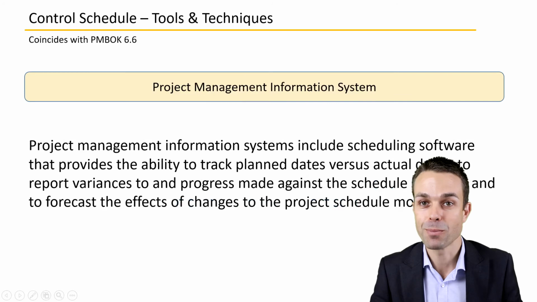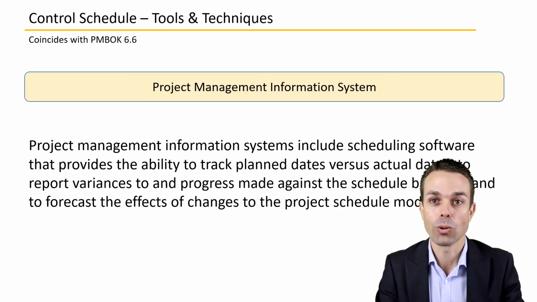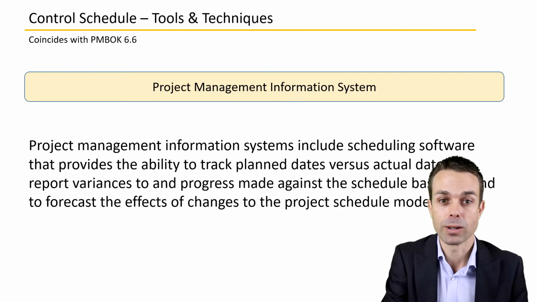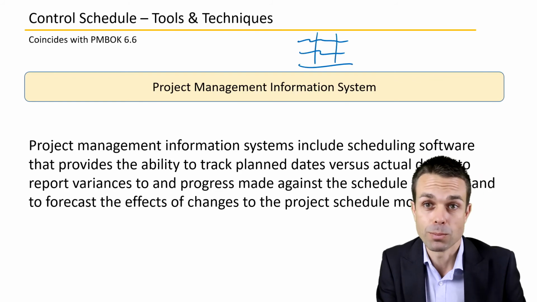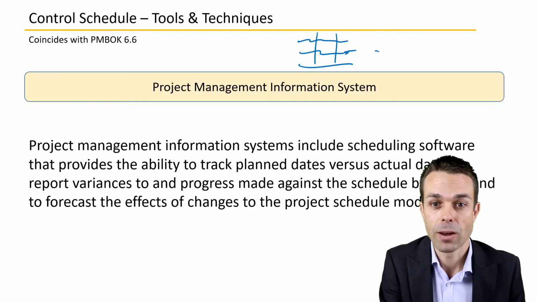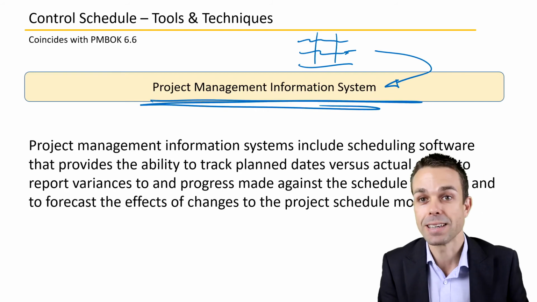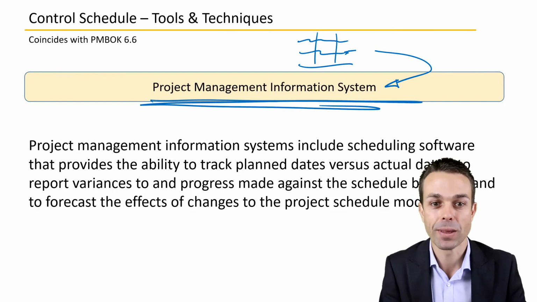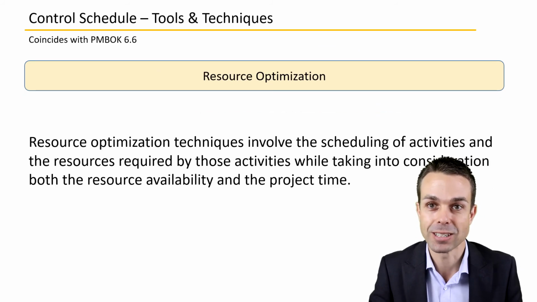We've got the project management information system, which is that, it's not just one program or IT system, it's the whole range of our process as well as the systems that we use. So maybe we're capturing the activities, maybe we're putting them on a Kanban board, and maybe we're putting them in through Microsoft Project or whatever the system is that we're using, and then we've got a set process for using all of that. All of that counts as our project management information system, or PMIS. And so we need to gather the schedule durations, what's currently happening, what has been completed, and that's how we start looking at our variance and our variance analysis for our schedule.